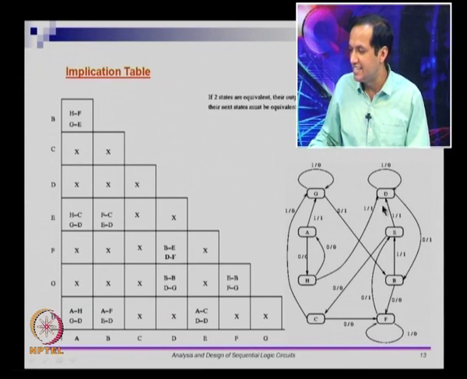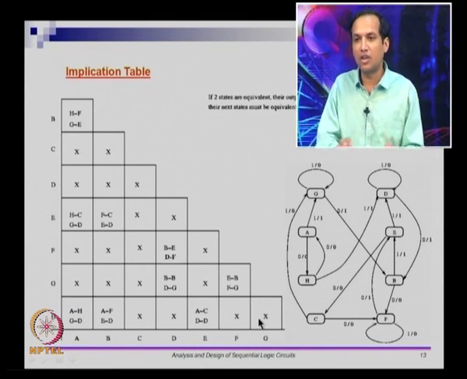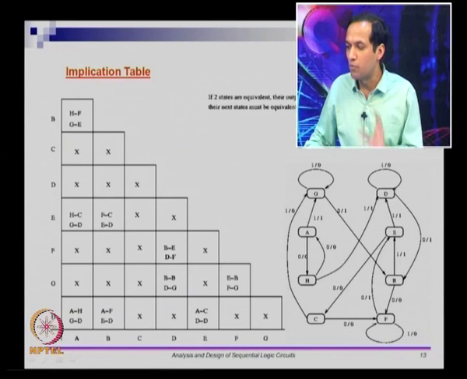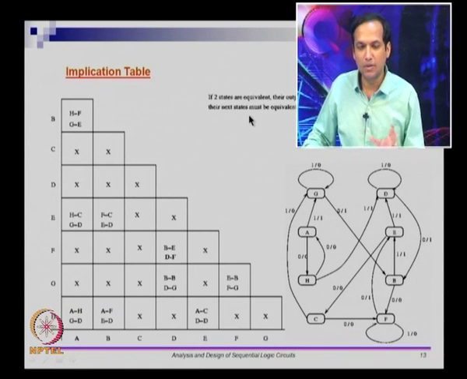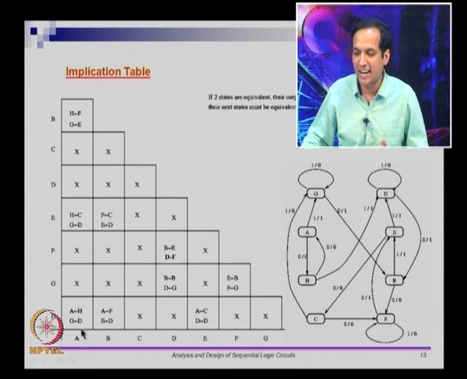Similarly, you go and look at A and D. So, on 0 it produces 0, on 1 it produces 1, D on a 0 produces 1 and on a 1 it produces 0, which means A and D cannot be equivalent. You mark an X here. So, you keep marking all these X's wherever you know for sure that they cannot be equivalent by the definition of equivalence. The equivalence definition says their outputs must be the same and their next states must be equivalent. So, the outputs are not the same for A and C, A and D, A and F, A and H and so on. Now, what you have is what is called an implication table.